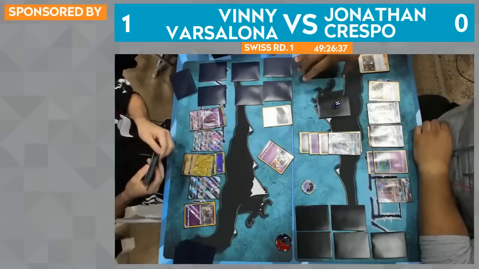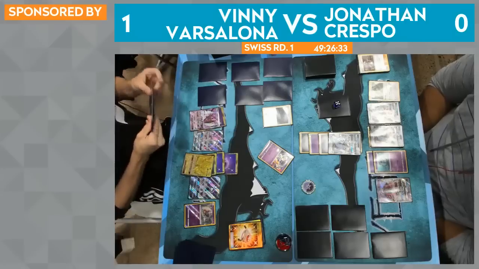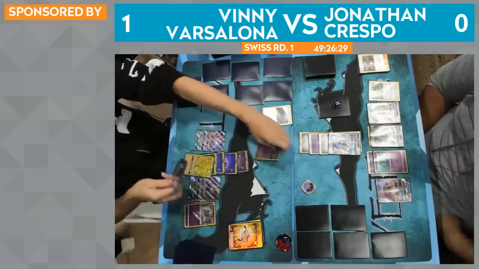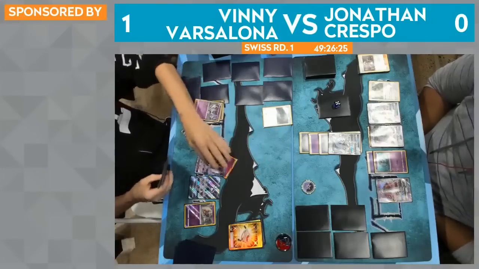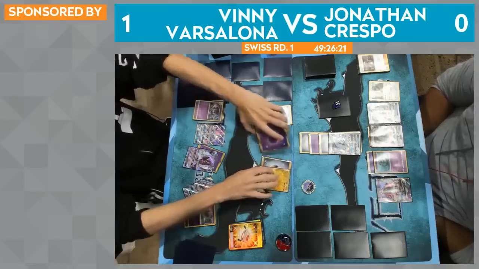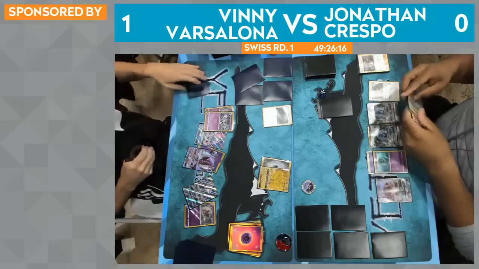Pretty interesting play. But no, looks like he's just going to go ahead and start powering up this Ultra Necrozma on the bench. Oh, he does have a Psychic. He's got it. I didn't see that. Oh, this is big. Jonathan was not expecting this. It doesn't kill his setup or anything, but taking a Metagross out of play is huge for Vinny here.